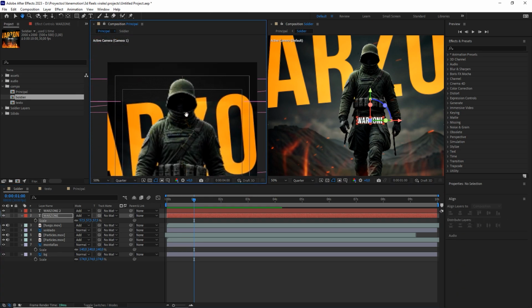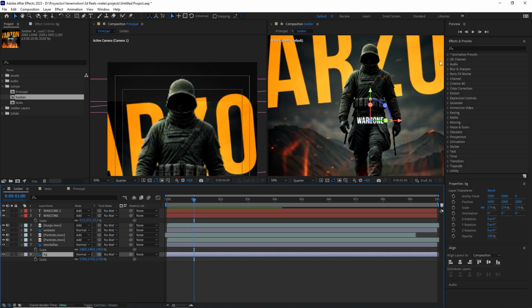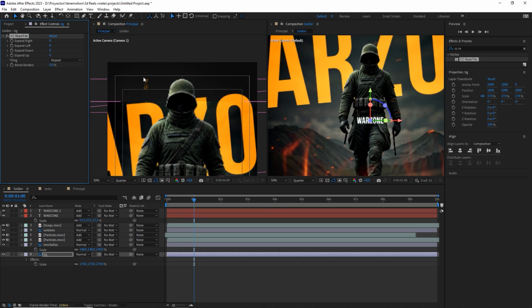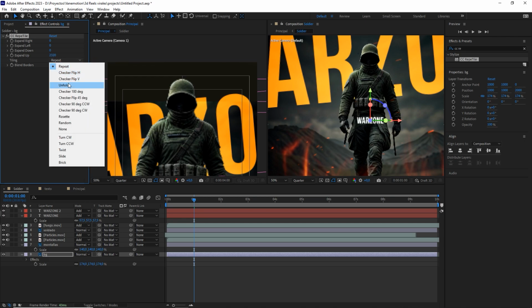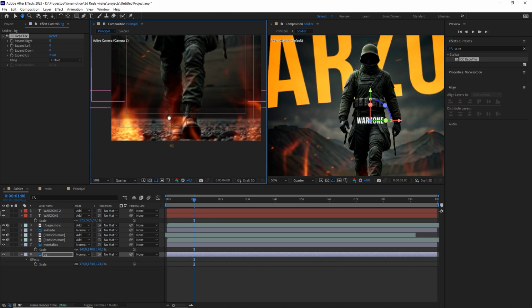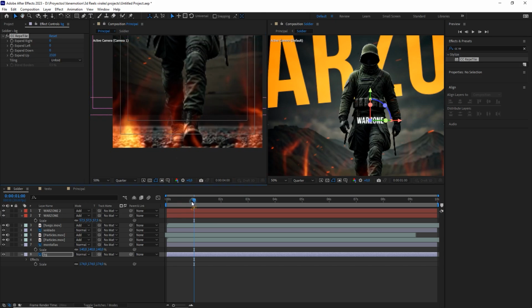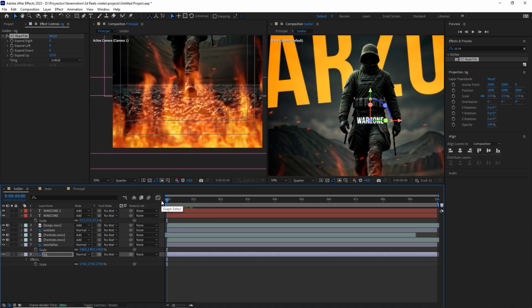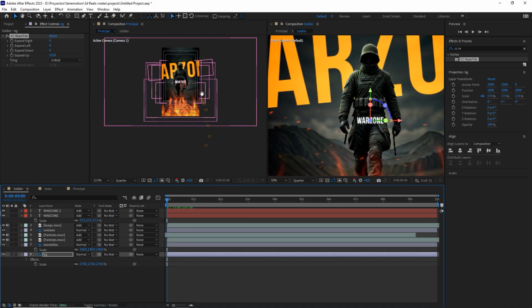Another thing we're going to do is, here on the background layer, we're going to put the CC repeat effect on it. And we're going to expand the pixels upwards, here in App. And here we change from repeat to unfold. And down here, I don't know if we should put it down too. Probably. Well, down here it seems to look good.